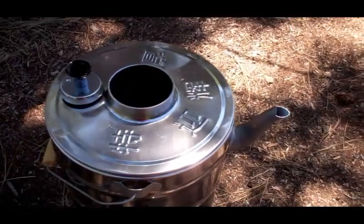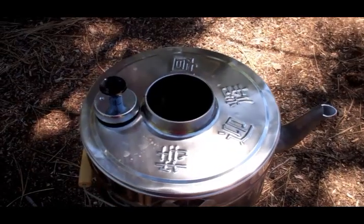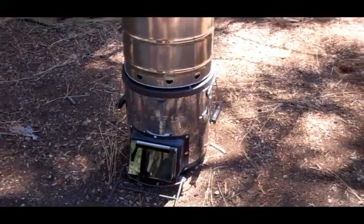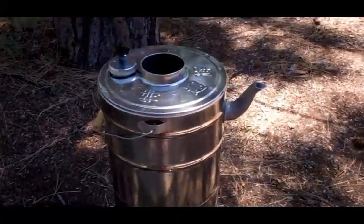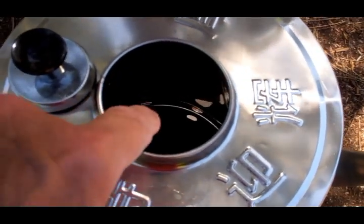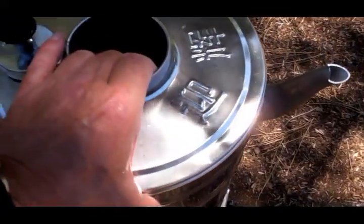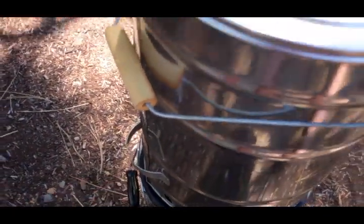I want to give a little test of this water pasteurizer from Stovetech, made out of stainless steel. I've got it mounted right now on a Silver Fire rocket stove, but it also sits on top of a Stovetech rocket stove. This will pasteurize four liters of water and takes advantage of this chimney that goes straight down to the rocket stove. It's a pretty lightweight piece of gear — very, very light. It's got a pour spout, a lift handle, and a little stabilizing handle.